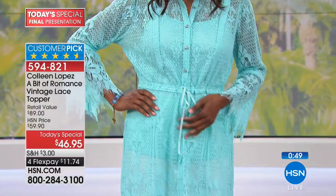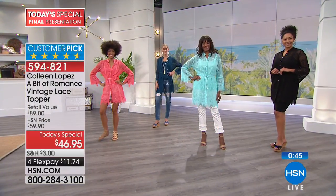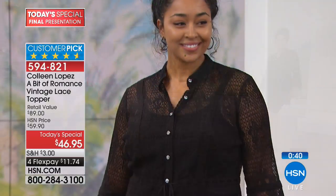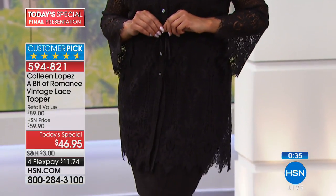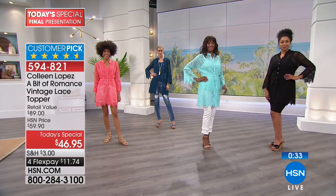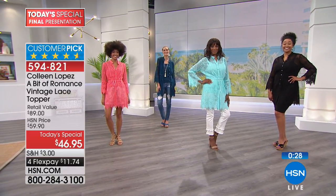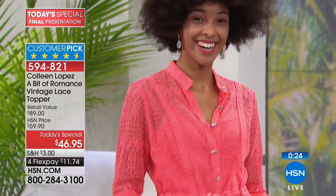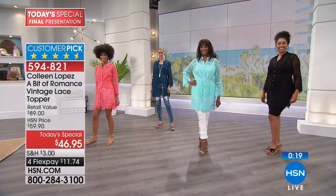We love dressing up. We love dressing down. You see Inger's got it closed, wearing it with the teal, with that camisole that comes along with it. She's got a great crisp pair of white jeans on with it and a fabulous shoe. There it is in the black with a pencil skirt, a little black slide, and she's ready for an amazing anniversary dinner with her husband. Just a totally elevated style, but maybe it's the same look that she's traveling with, and the next day she's gonna wear that over her bathing suit. Isn't that great? I love the versatility.